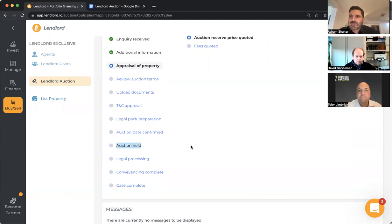Yeah, so perhaps David can say a few words in general about online auction, what happens on the auction day from both sides, the seller and the buyer. I think that might be interesting to hear. Okay, well, Toby's given a lead up to where the buyer's going to be, where the seller's going to be getting everything ready.